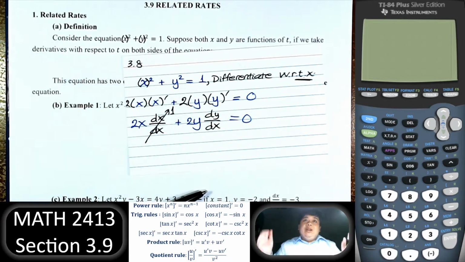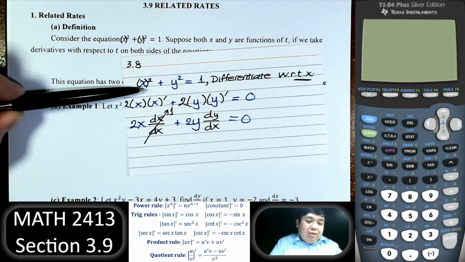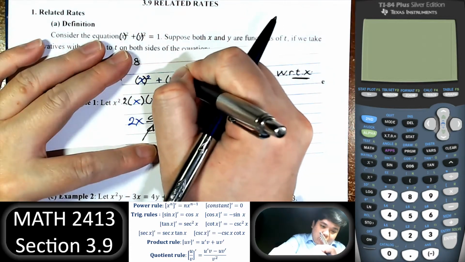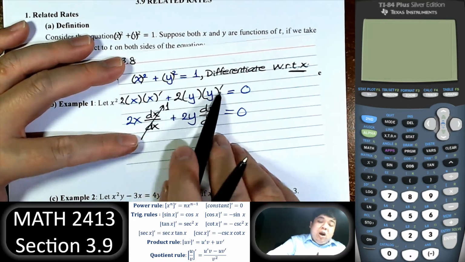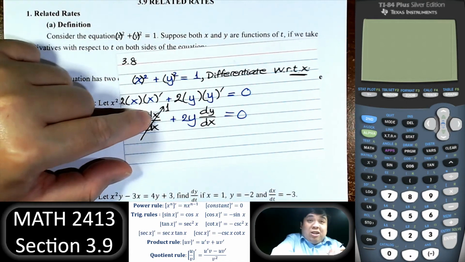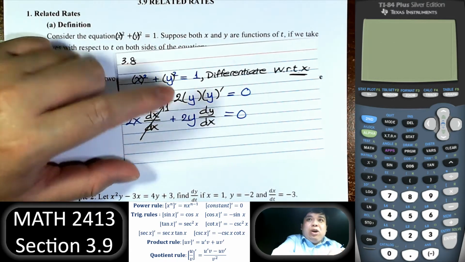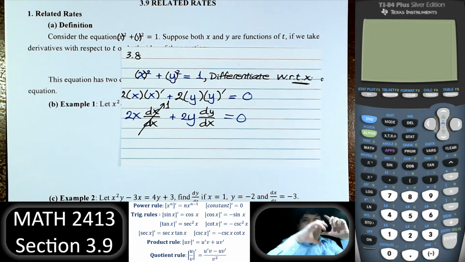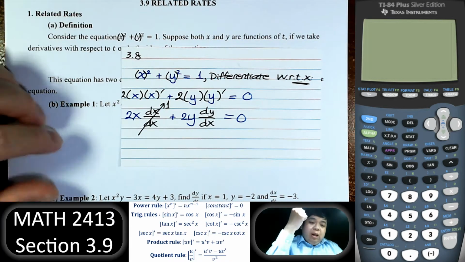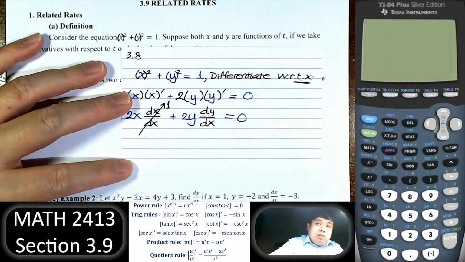So in 3.8, exactly this is what we write. Differentiate with respect to x, so we just put the parentheses around all of the variables, and then differentiate, and then put x in for this one, and y in for the other one. The derivative of x with respect to x, dx over dx, cancels out to 1. And that's what we have. It doesn't matter what variable we have, just put the parentheses on all of them, and then differentiate using the chain rule. And then finally, we write the derivative of that variable with respect to whatever the variable is. And we're going to write it like that.